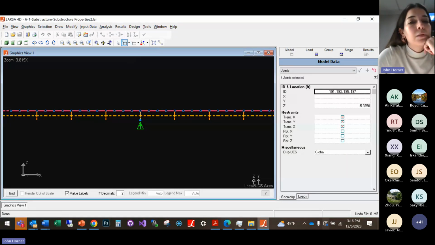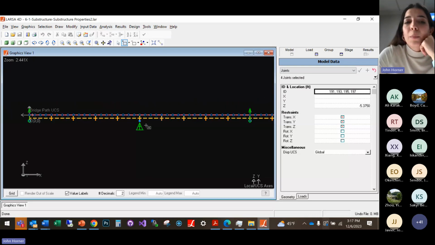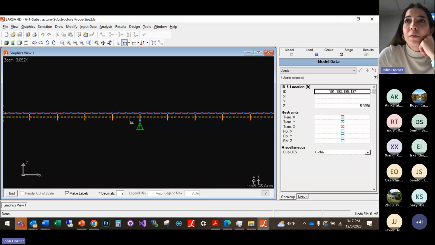With that tool, you can select the support between span 1 and span 2. And in Model Data Explorer, you can see that 4 joints are selected.